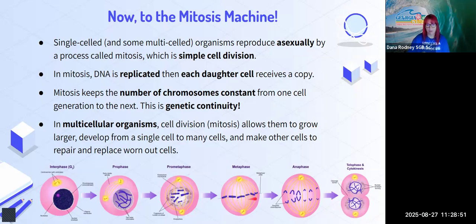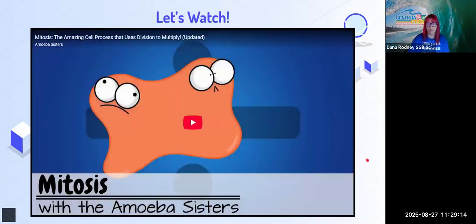All these chromosomes are lined up in the middle. Then we have anaphase, that's stage 3, where they're being pulled apart from one another. And then telophase is stage 4. That's where the nucleus reforms. And cytokinesis is the final thing. It's not actually part of mitosis, but we talk about it in terms of mitosis because it's actually when the cell itself divides. So let's check out what the Amoeba Sisters have to say about those stages.